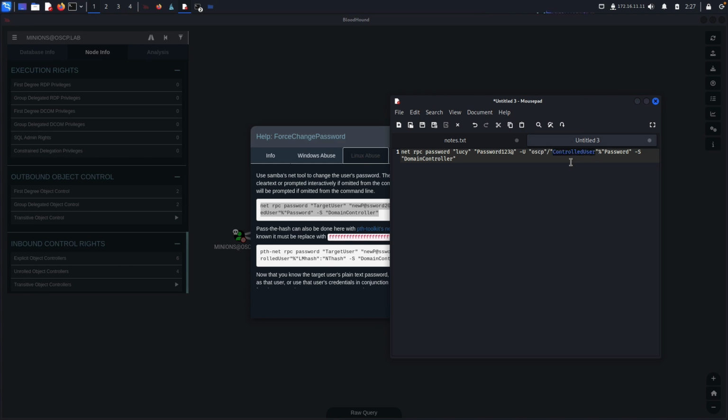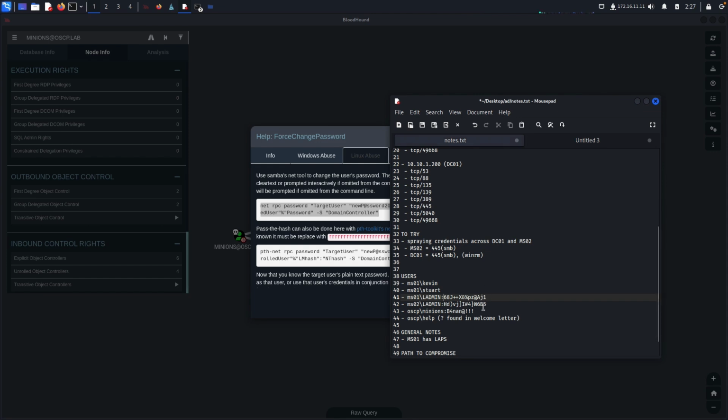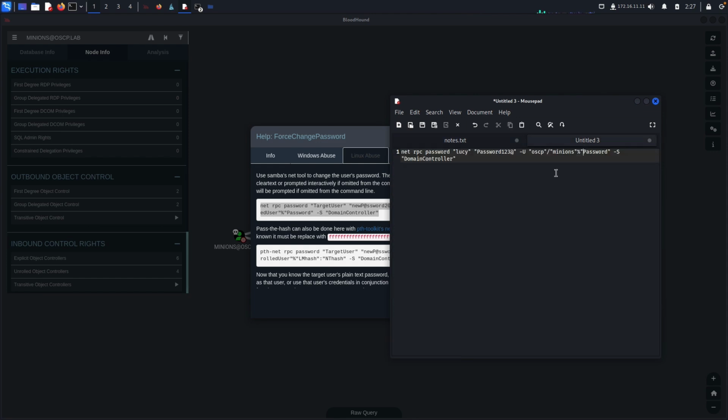The controlled user, so that is the one that we have access to. So that's minions, and minions' password. That's weird to say minions password. Let's go back here. Copy. Paste. And then the domain controller, so that's going to be our 10.10.1.200. All right. Let's see if we got this right.